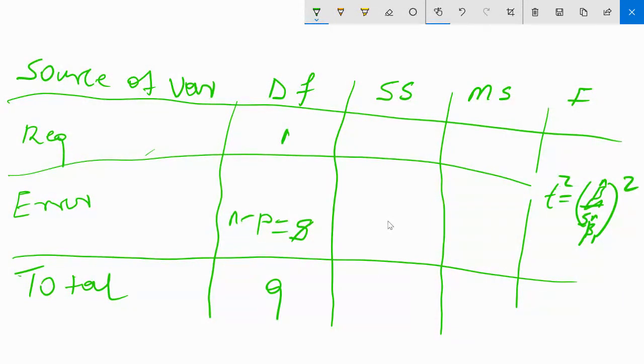Beta 1 is given there. It's minus 0.933. So that one is given. The standard error is given as 0.071. When you square this, you will get your F value. What do you get when you square that?